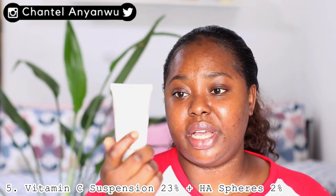The third and final product in my night routine is the Vitamin C Suspension 23% + HA Spheres 2%. I love it so much, but it also used to give me that tingling effect — I would feel very uncomfortable for about 35 minutes to an hour before it calmed down. Now my skin is used to it and I love how clarifying it makes me look. It even made me look lighter and my skin tone is more even.